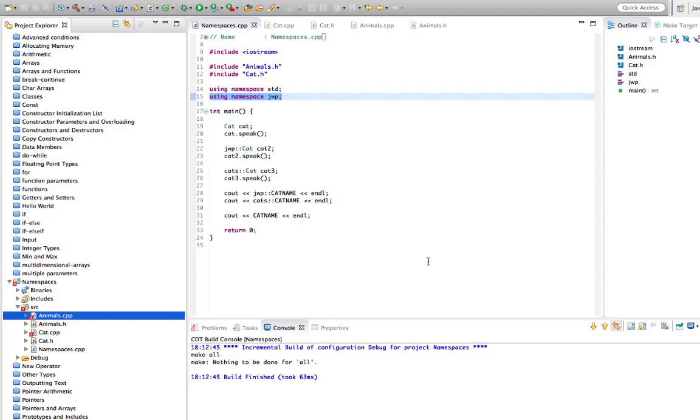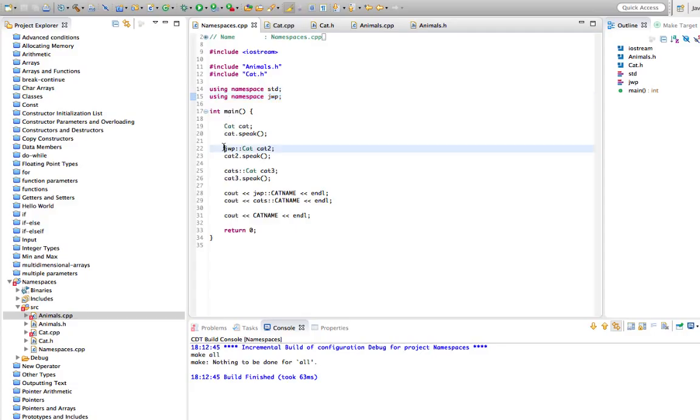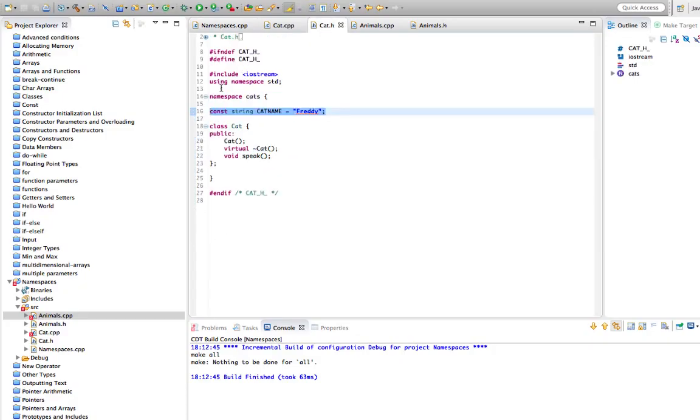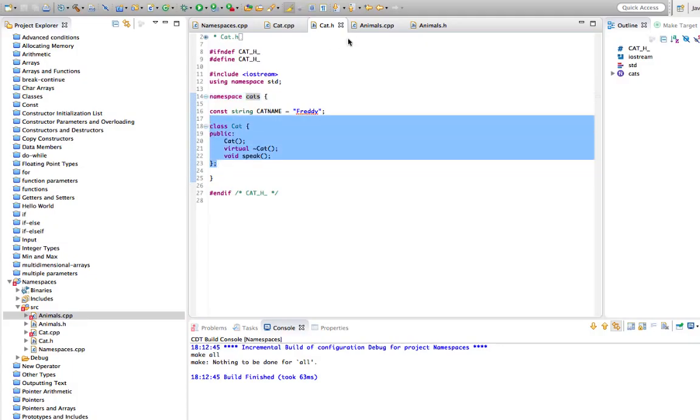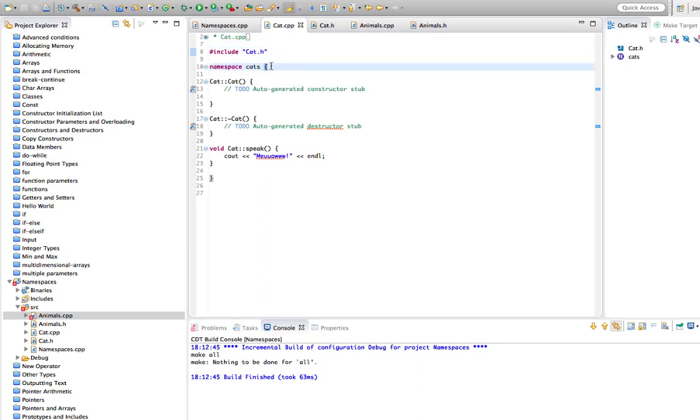But create, let's say, two classes, put one in one namespace and the other in another namespace, and then try two different ways of referring to the namespace in your main function. Try using, and try this kind of syntax as well with a double colon. And remember, to define a namespace, it is really simple. You just need namespace such and such and curly brackets surrounding your class definition and also your class implementation.